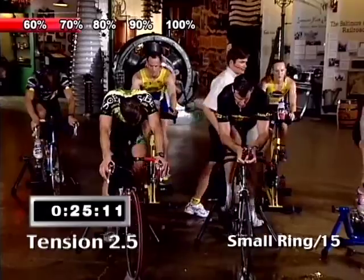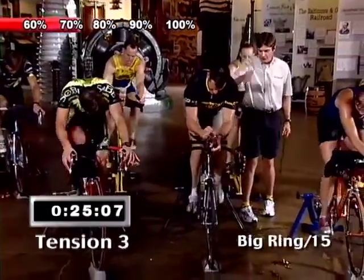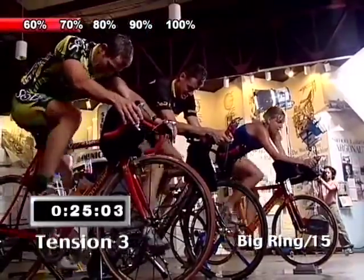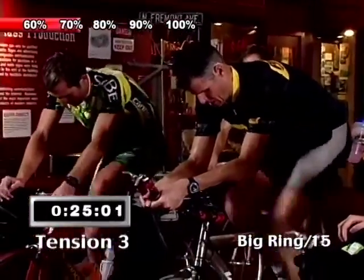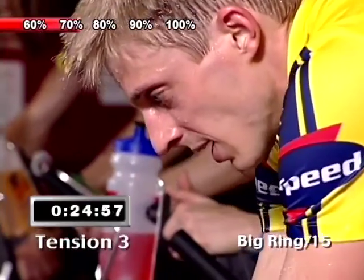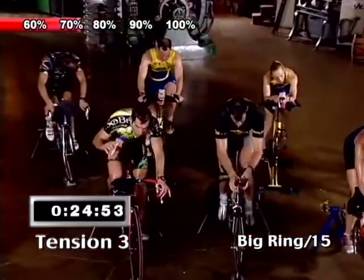In 5 seconds, you're gonna go up to your big chain ring. 3, 2, 1, shift up. Big front chain ring, 15. Cadence drops to around 80. Keep your rhythm. Keep your rhythm. Good form. Knees in your top tube.